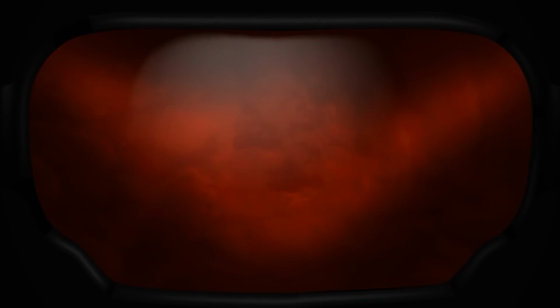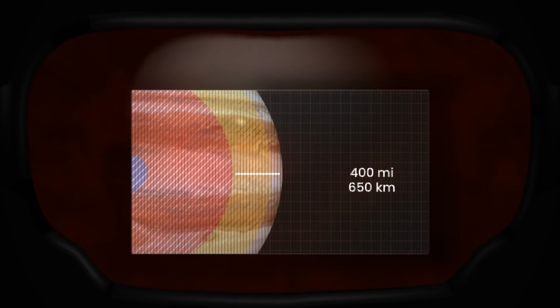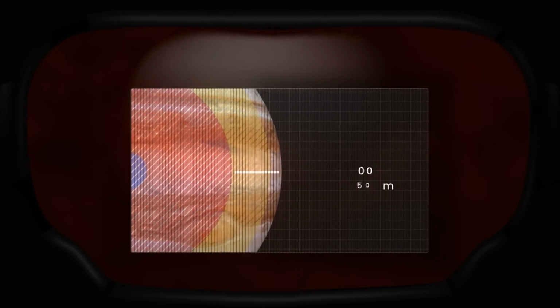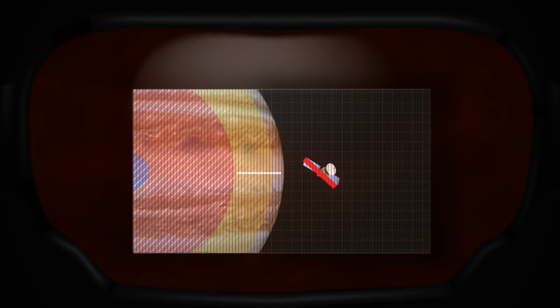So you'll need to have specialized equipment, tools with sensors that can scan the environment surrounding you. If you somehow manage to survive the fierce pressures over 400 miles below Jupiter's atmosphere, you would enter a realm of the mighty gas giant that's never been explored before. Although no communication with the Earth or even a satellite orbiting nearby would be possible, all radio waves would become absorbed by Jupiter's dense atmosphere.